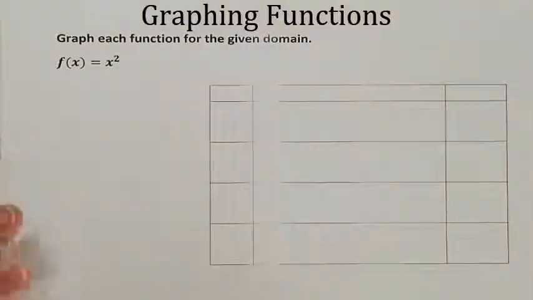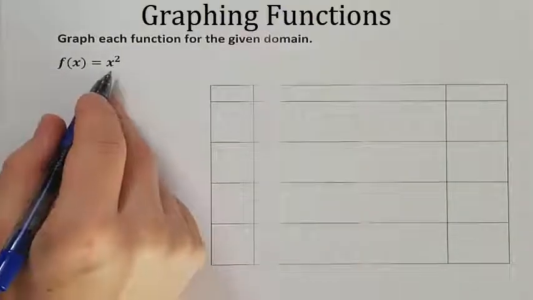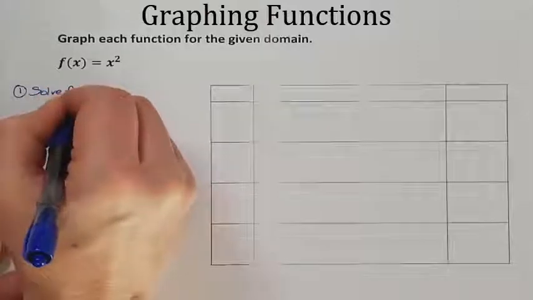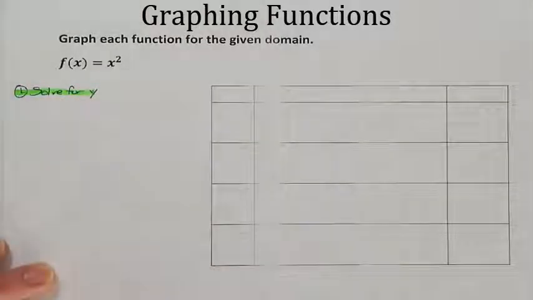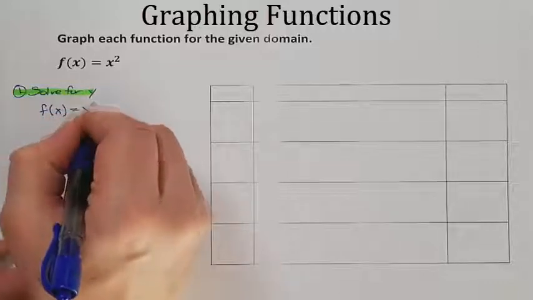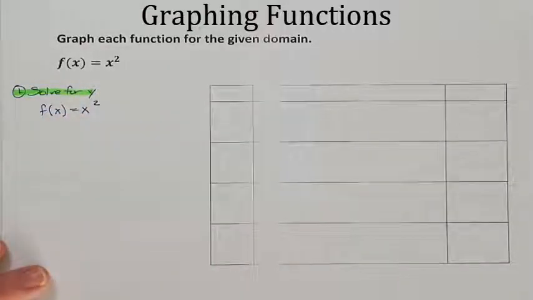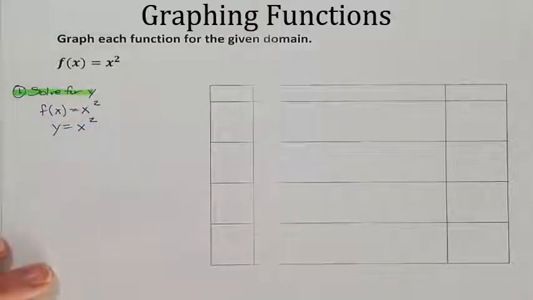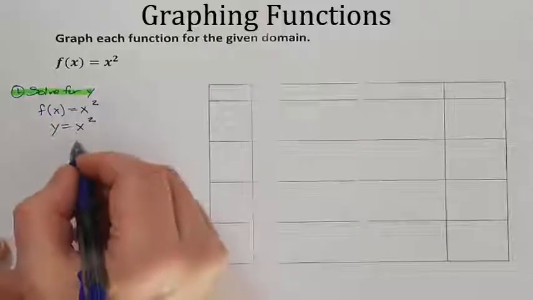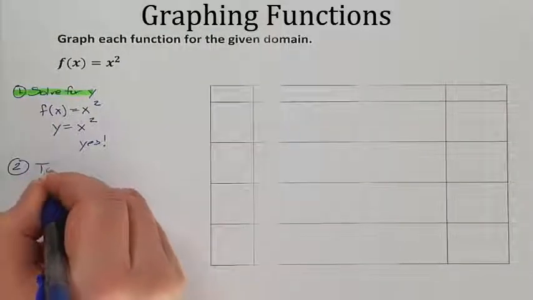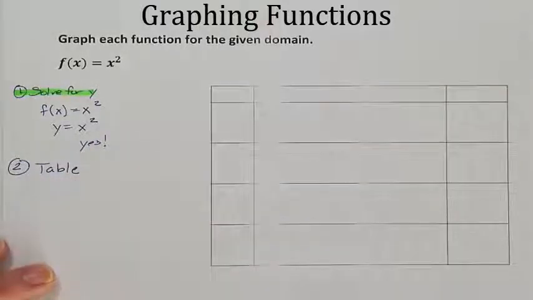Our last graphing example for today, they want us to graph this function. So step 1 is always to solve for y. Looking at what they gave us, f of x equals x squared. They didn't give me a y. They gave me an f of x. Well, if you remember from a previous lesson, y and f of x are kind of interchangeable. So it's already in y equals. So yes, we're done. You can technically move on to step 2, which is to put it into the table.